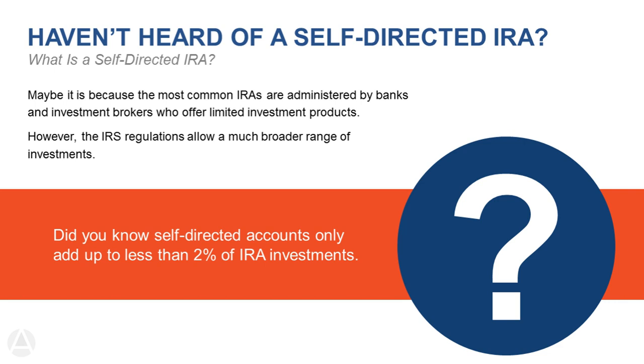Now, again, at Advanta IRA, we hold self-directed IRA accounts. Why haven't people heard of self-direction? Very simply because most brokerage firms and banks, which hold IRAs and retirement accounts, do not allow individuals to invest in assets outside of the products they sell. A brokerage firm sells mutual funds or stocks. They don't allow investments into true alternative assets. So we're going to talk about notes tonight, real estate, and other types of assets as well.